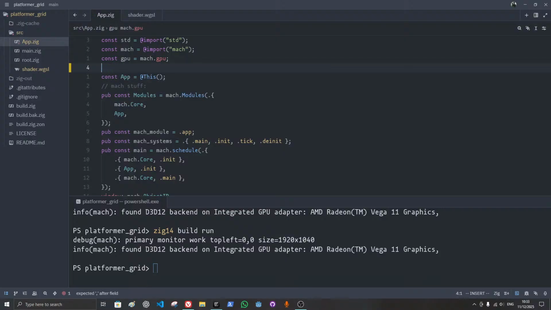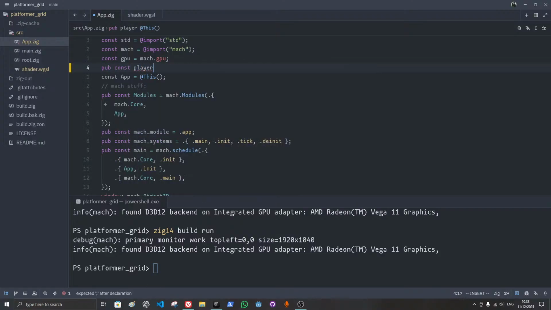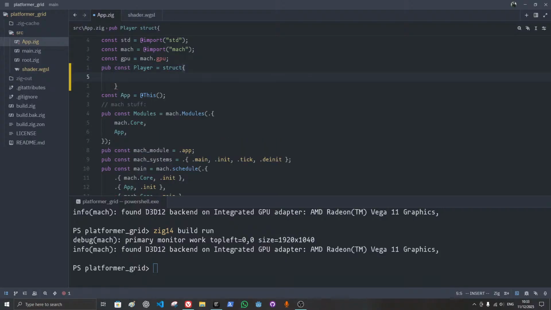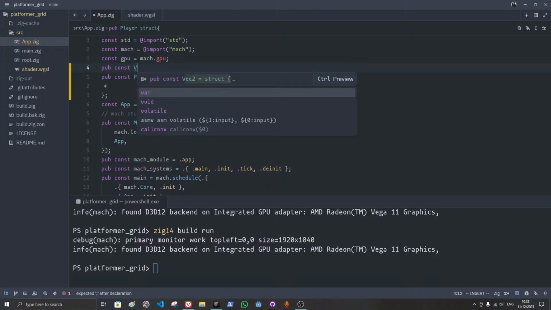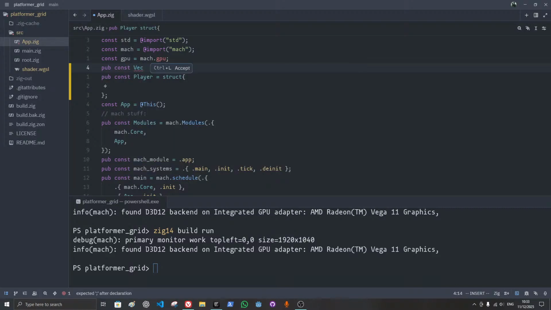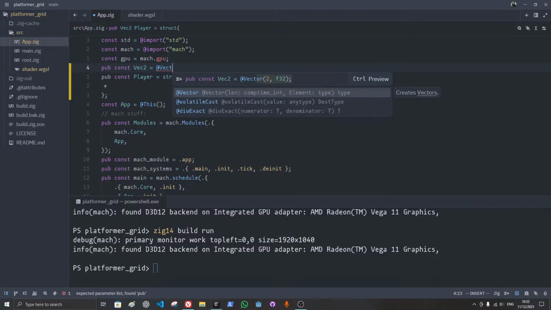Public const Player struct, and then I will put const Vector2, which is just vector.